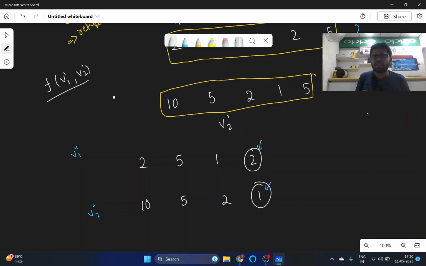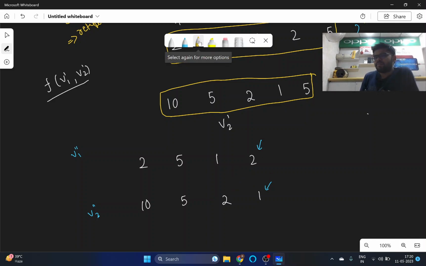This is partially correct, that removing one of them won't create any problem, but you have to remove the correct one. In this case, removing any of them won't create any difference, because if you remove one, then there can be a line like this. If you remove two, then there can be a line like this, and only one of them can exist.